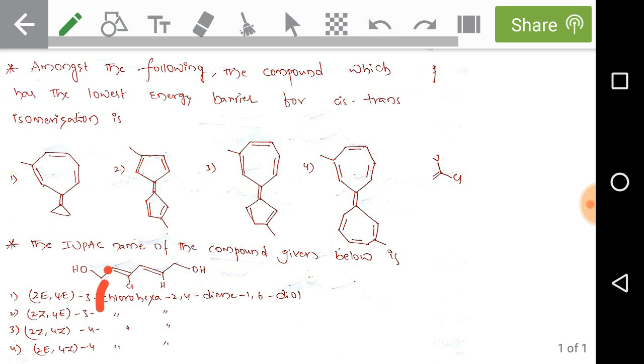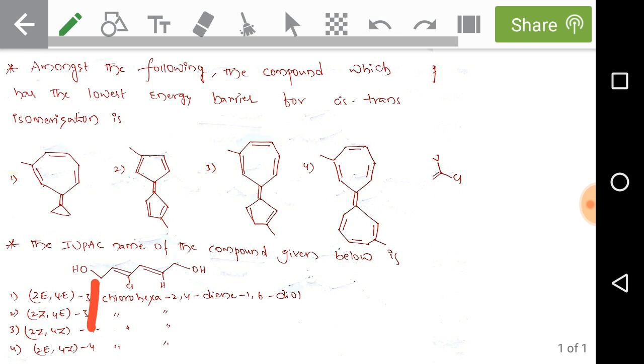Just look at 1, 2, and so on, total 6 carbons are there. That's why here we need to give 1,6-diol. After giving the suffix, we need to look at the other functional groups. Now here we have a double bond and chlorine. Chlorine is nearest to this hydroxy group, so we need to start numbering from this hydroxy group, 1, 2, 3. That means at the third carbon we have the functional group, that is chlorine.